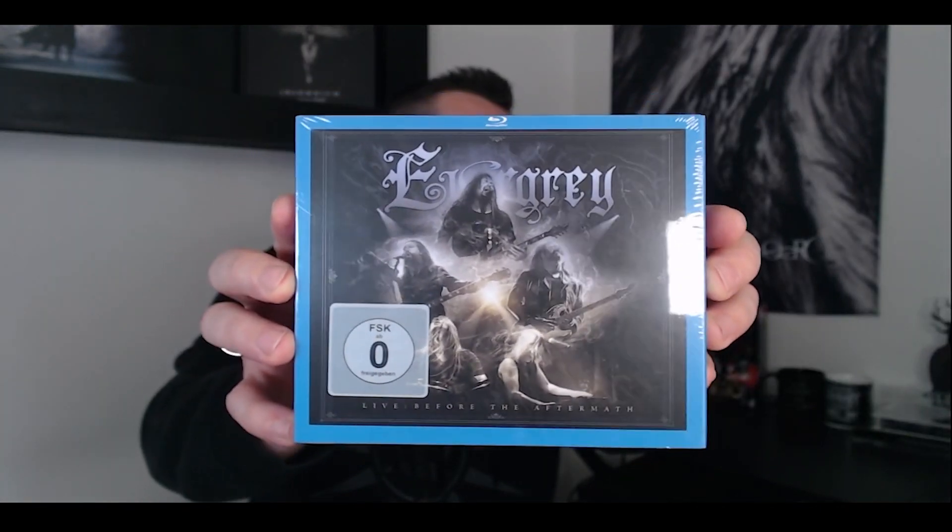I love box sets, especially if it's a combination with vinyl as well, but this is 2010 and vinyl had been re-emerging around that time. I'll deal with that later. So that was 'Mechanized' by Fear Factory. The last item here is the latest live release by Swedish progressive metal band Evergrey.